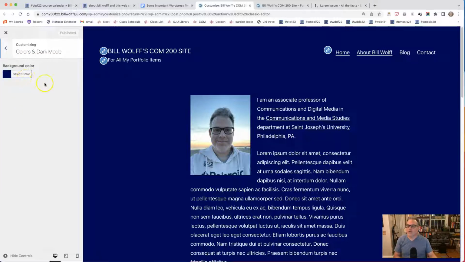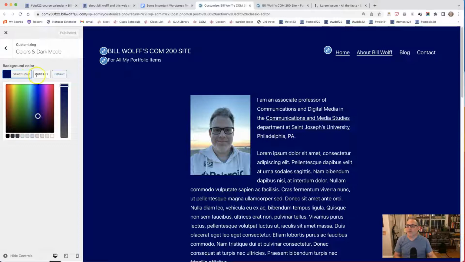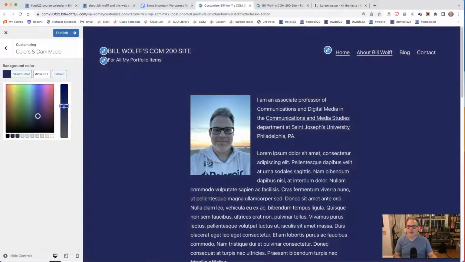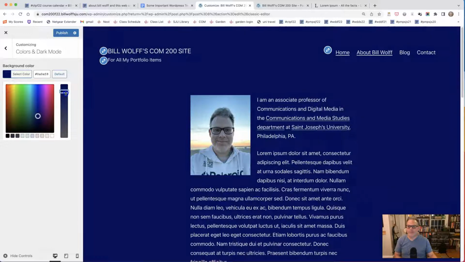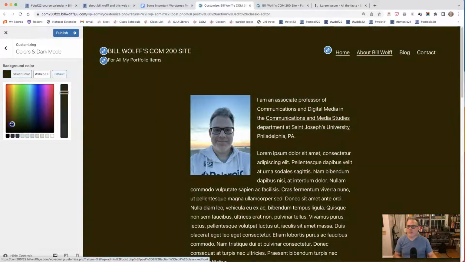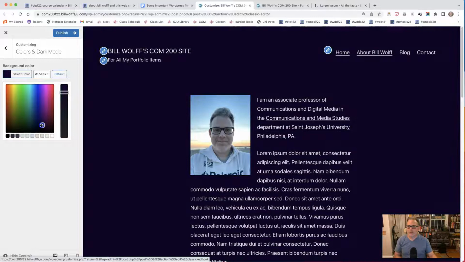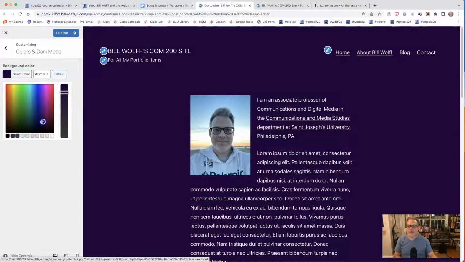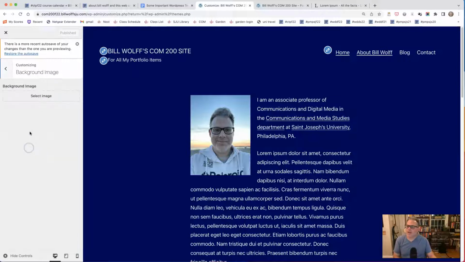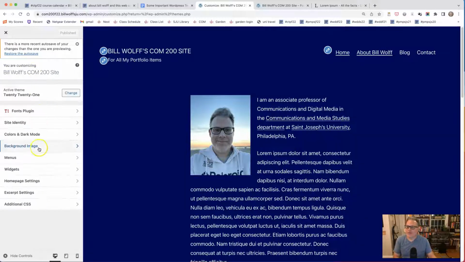There are colors. You can select a background color. Right now I have this dark blue color that I've chosen, which I'm going to copy here because I want to come back to it. But you can choose a host of other colors, and you can see that it's changing right there live for you. You can sort of slide it around, whichever color you would want to use. There's a nice one. I like these darker ones for some reason today. And I'm going to go back to mine. If there's a color that you know and you have the hex code for it, you could just pop it in there. There's a way to add a background image if you want to. I don't recommend doing that at the moment.